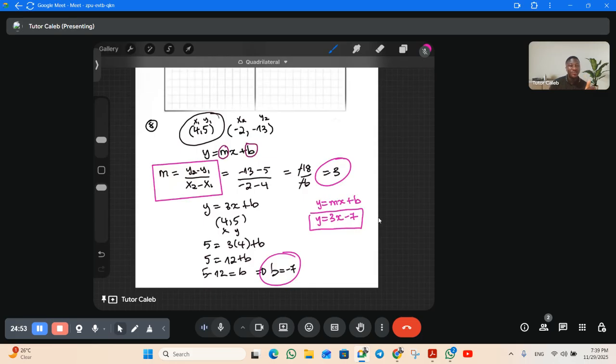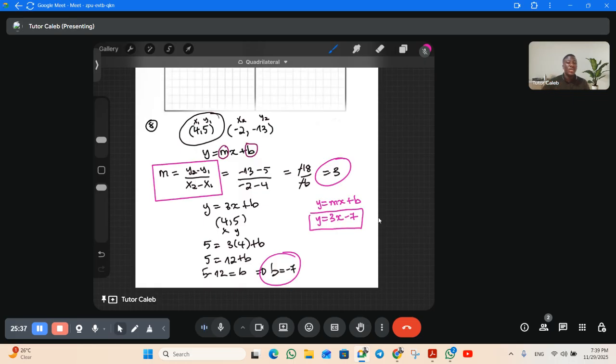Now you have a slope. This brings you back to question 7, which provided you a slope and a point. Now that you have a slope, you can put it in the equation for the straight line, y = 3x + b, so you can find the y-intercept b. To find b, you select one of the 2 points that were given to you. Any one of them will give you the same result. I selected the point (4, 5). I will put x to be 4 because it's the x coordinate and y to be 5 because it's the y coordinate.